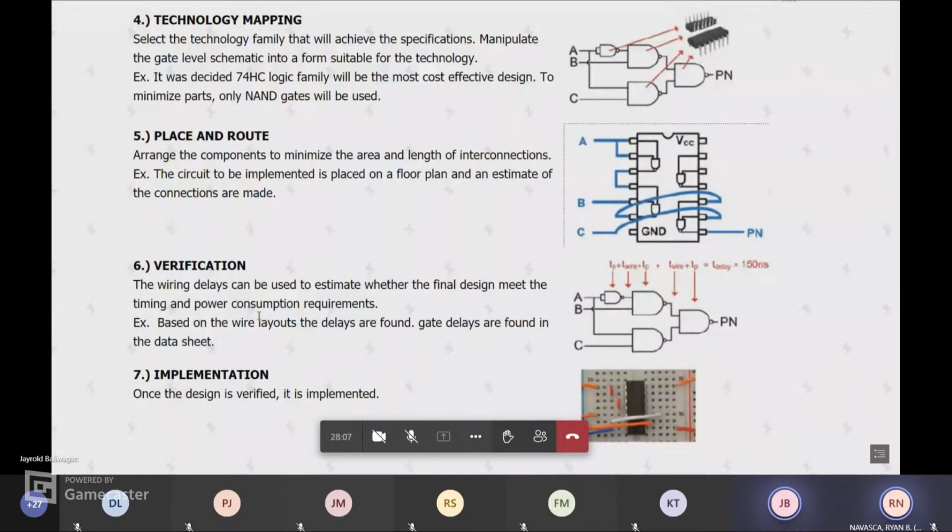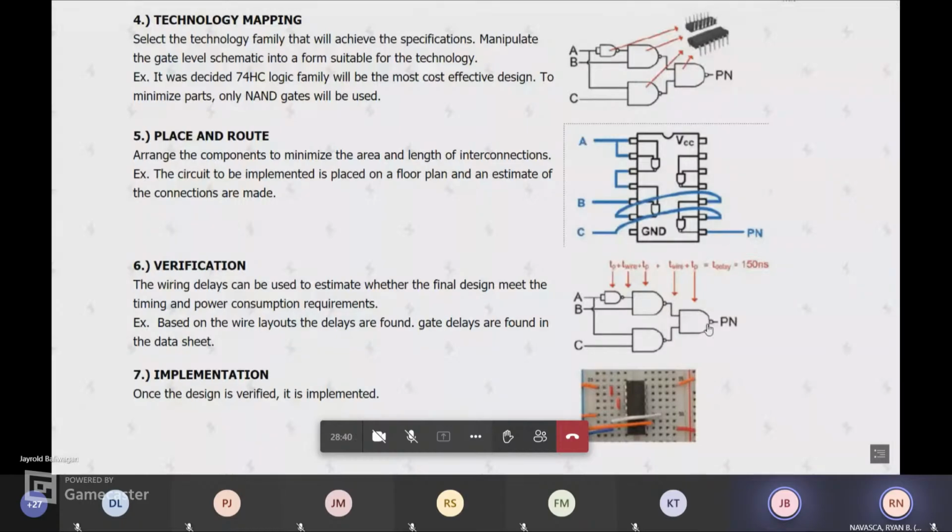Ideally, it should be instantaneous, but there would always be a finite amount of time na magbabago si output based on the inputs. Okay? And kung naka-chain, kung dugtong-dugtong yung ating mga logic gates, each would actually contribute its own delay. Na for example, pag dumaan sa A, ilang NAND gates ang dadaanin niya? 3. So it would experience 3 beses na delay.